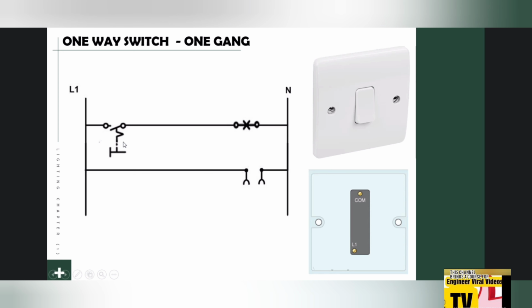This is a switch. The current comes from line 1 through the switch to the lighting fixtures. After that, neutral. If I turn on the switch, what happens? The circuit will be complete, and the current comes from here through the switch, turns on the lighting fixtures, and goes also to the neutral. See here, L1, we can see here this plot, L1 here, and COM, this plot is the COM.